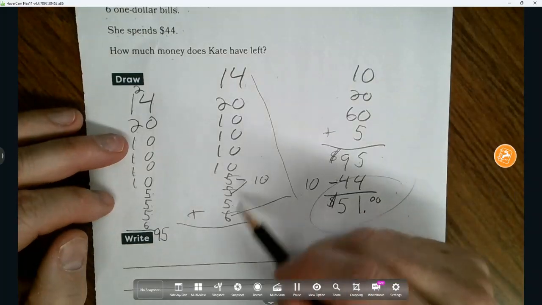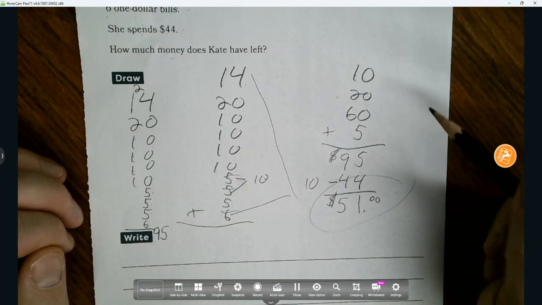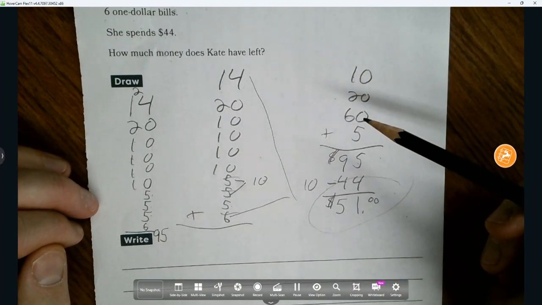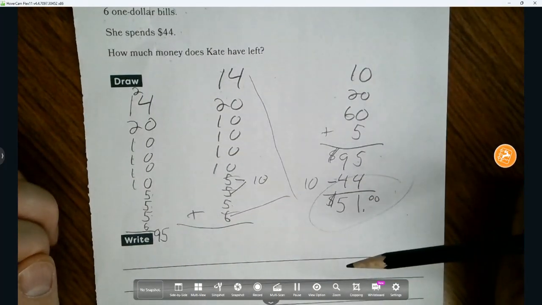Hope that makes sense. Use those 10 buddies when you can. It makes it a little bit easier to add. If you want, you could 100% do a place value chart with this and put all the numbers in the place value chart. Excuse me. The numbers weren't very big, so I don't think we need to do that one.